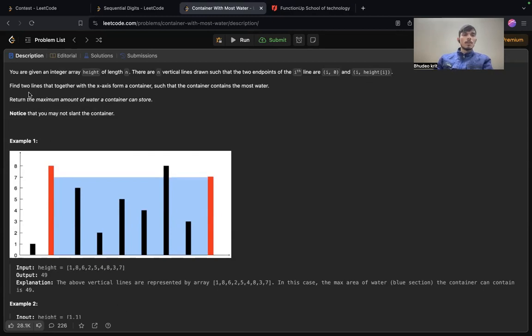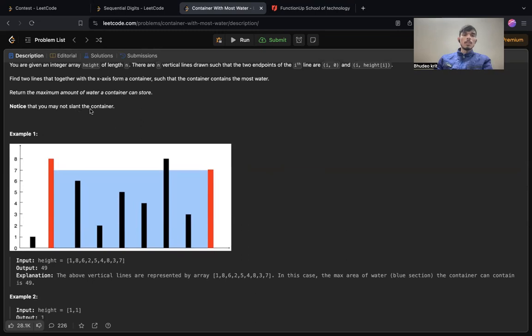So find two lines that together with the x-axis form a container such that the container contains the most water, and return the maximum amount of water the container can store, and we cannot tilt the container.